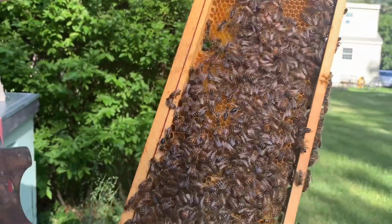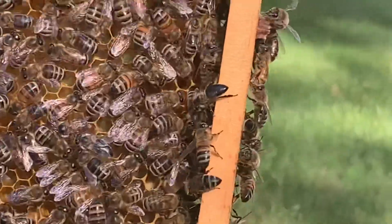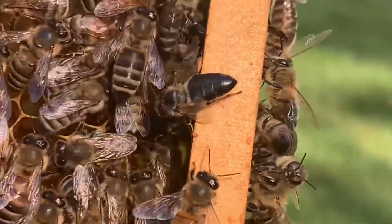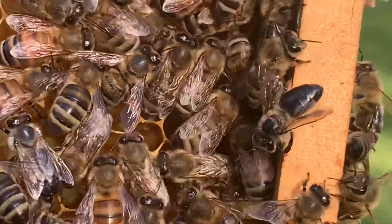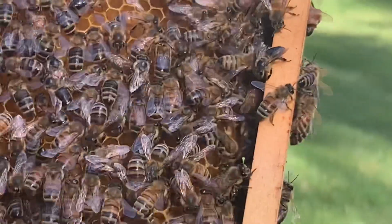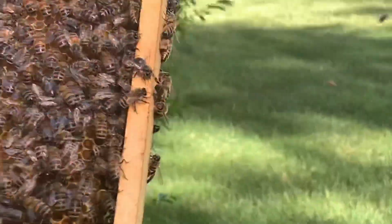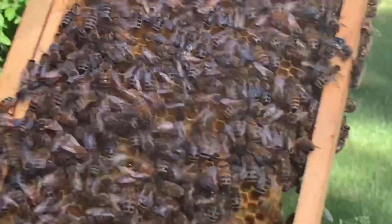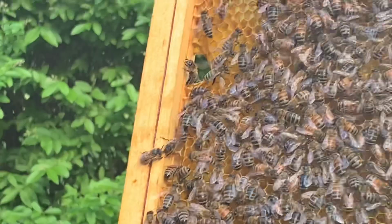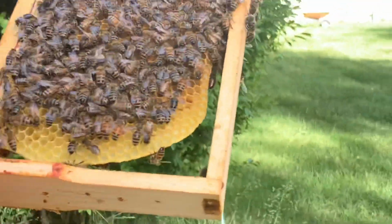It's a very dark one, isn't it? Zoom right in on that one. Look how dark that one is. I'm just giving you an idea of the queen's genetics. That's a black bee. Great for surviving in northern climates. Or so I've heard. Do you really believe it? You know, I really haven't experimented enough to give my own answer on that.